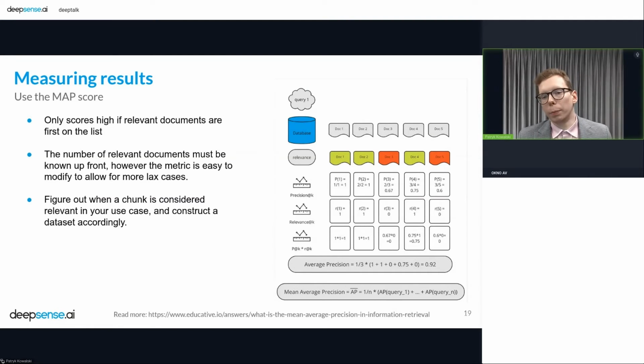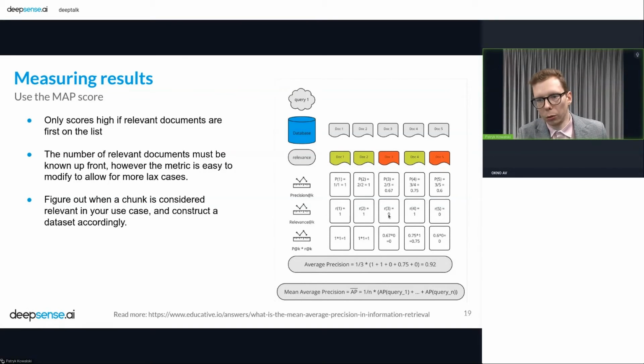So we need to calculate the precision at k for each one of those documents. So the first one is correct, so it's 1 over 1, 1. The second one is correct, precision is still 1. The third one is incorrect, so that's 2 out of 3, 0.67, and so on. We need to check the relevance. This one is easy.